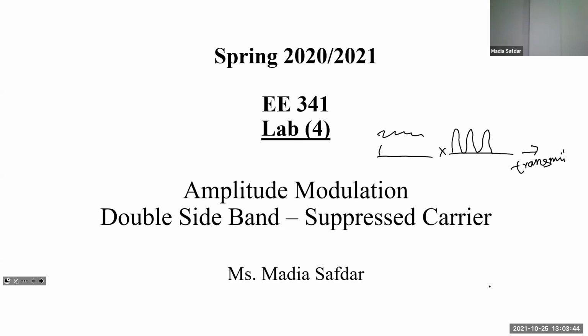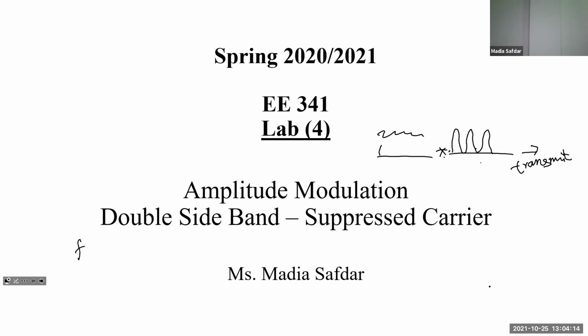Why do you do this? Because if you just transmit your actual signal directly, then this signal will be distorted or lost. Information will be lost. So you multiply with this and then you transmit, and then the information will not be lost. When you receive the signal, you do the demodulation and then you get your actual information. There are two types of modulation.